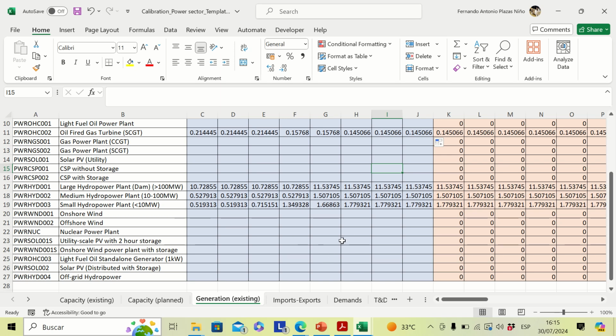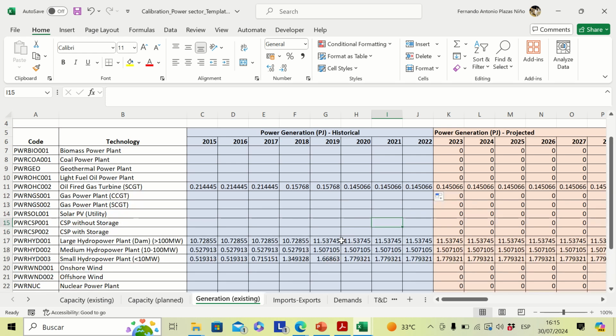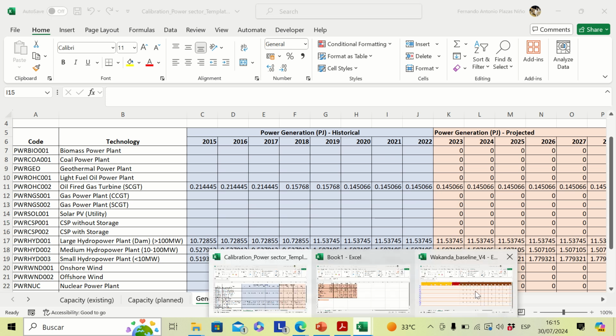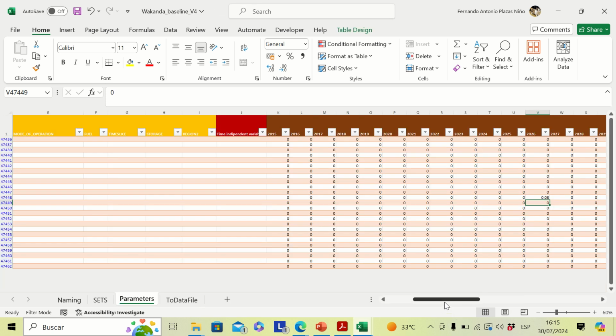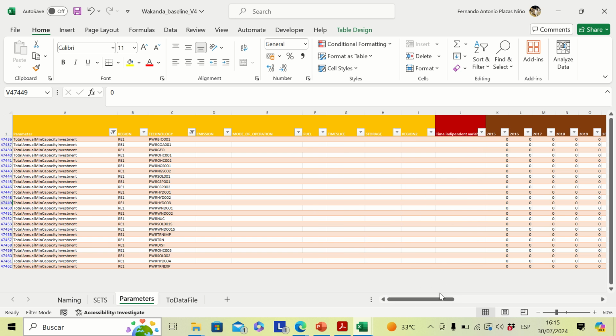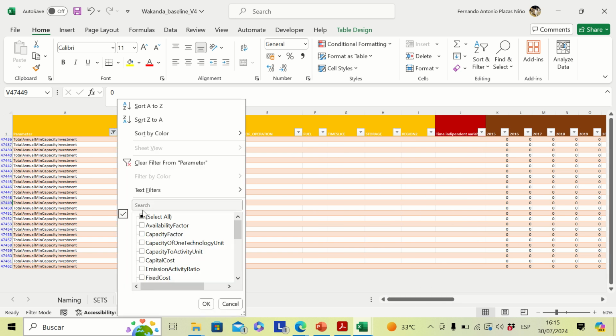Okay, now once this is conducted, we can go to the file and include these values as parameters. The parameter that we need to use is the total technology annual activity lower limit. So we will look for that parameter. Here it is, total technology annual activity lower limit, this one.